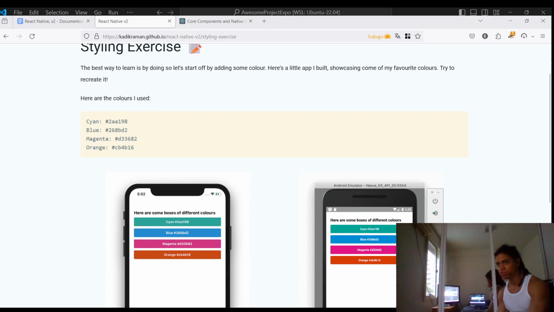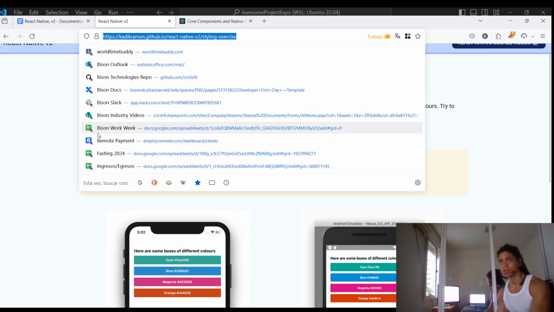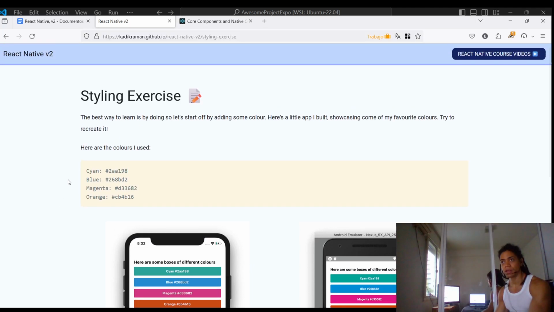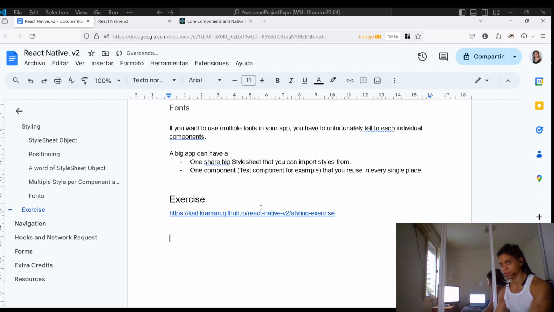Something quite trivial, but also something that you're gonna do a lot. And yeah, so to move on here, this is the exercise. It's a way to write it down.